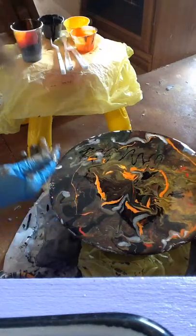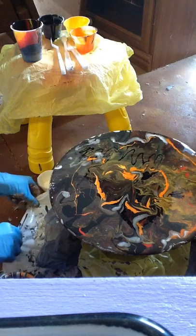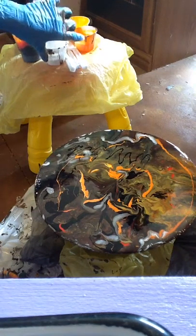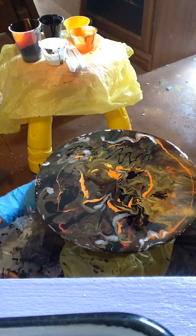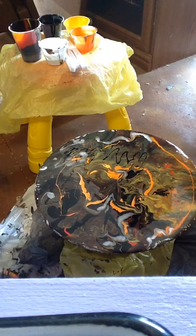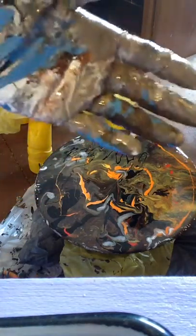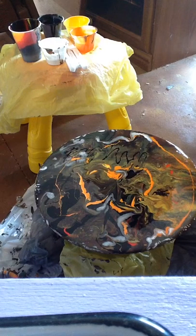Okay, I gotta eyeball this to see if it's level. Let's see. It's leaning a little bit coming from the plastic bags. I'm so organized, can't you tell? Alrighty, folks. There we have it. You can see how messy you get. So anyways, I just did this really quick.